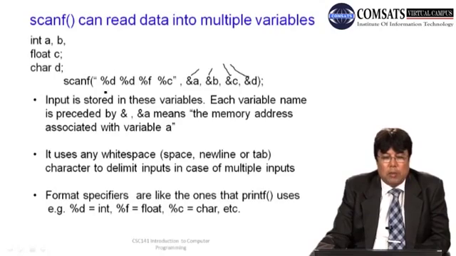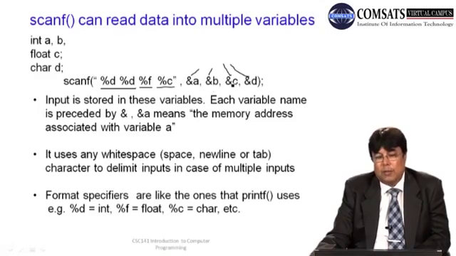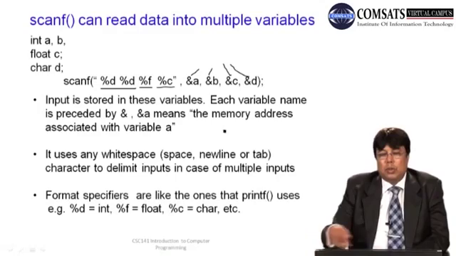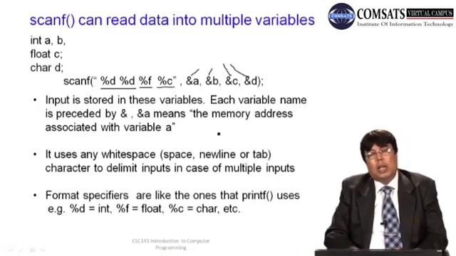We know कि integers a और b के लिए we need an integer format specifier. Float के लिए we need a float format specifier. Character के लिए we need a character format specifier. अब जिस सीक्वेंस में आपने यहाँ पर दिए हैं, you have specified that the first two variables are integers, the third one is float, the next one is character. So now you have to put it like that. First is a, which is an integer. Second one is b, which is an integer. Third one is c, which is a float. And fourth one is d, which is a character. और आपने उनके एड्रेस ऑपरेटर्स भी दे दिए. Now the system should be able to read the values, whatever you type in on the keyboard.